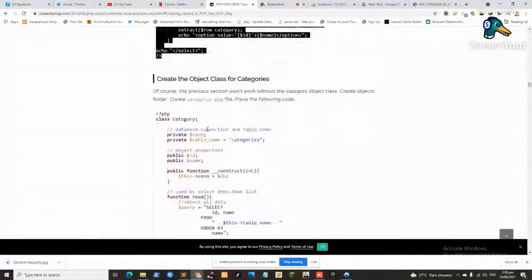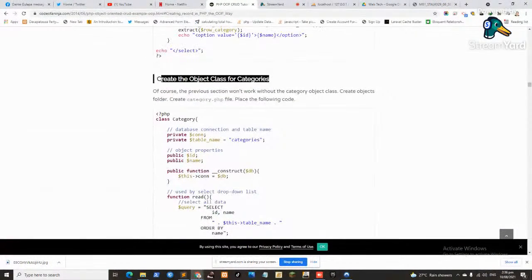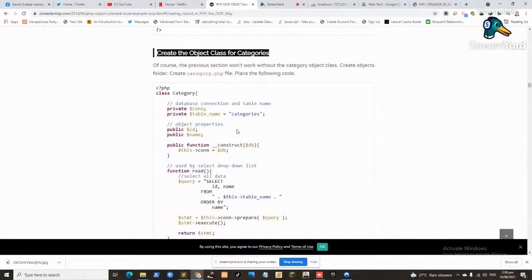Okay? Then after that, we will create now our object class here. Sabi dito, gawa ka daw ng objects folder, then create ka ng category.php.